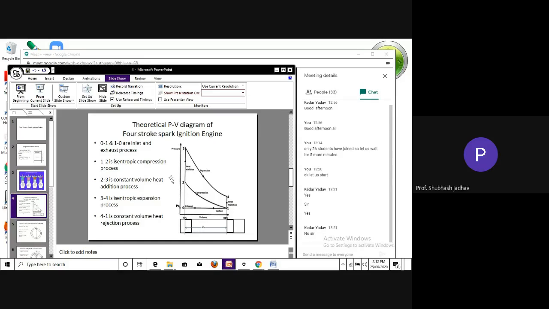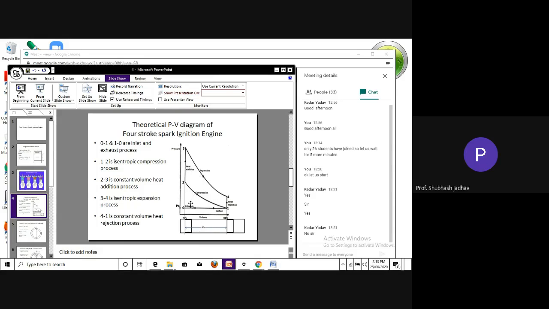this particular case at constant volume, okay, when the piston is at TDC stationary, suddenly the volume increases. Sorry, the pressure increases. Volume remains constant. Volume is same. At TDC only it is there, but the pressure has increased from 2 to 3. So we say here constant volume because the piston has not moved, and heat addition process because the combustion has happened and heat has been added, or the temperature of the gases has been increased.